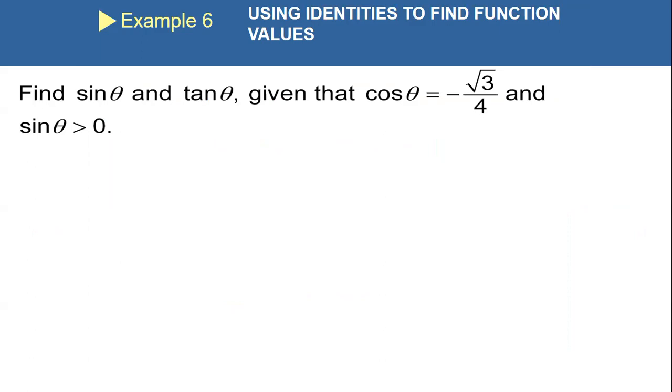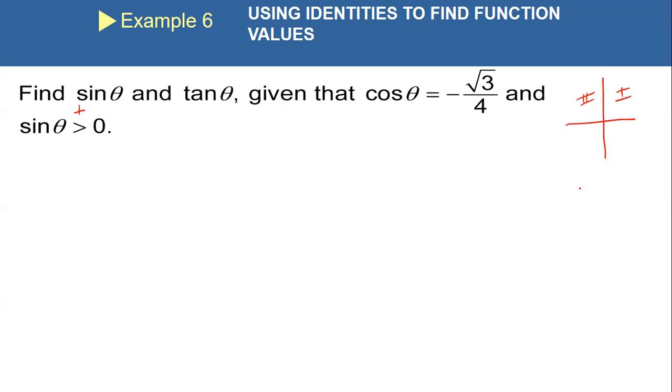I can think about it in terms of the previous problem where we have our identities, and I know that I can find sine squared by the fact that this has to equal 1 because of cosine squared plus sine squared. We're going to do it that way to show you. The other thing here is it tells you that sine theta has to be greater than 0. So sine has to be positive. Does that make sense? That means that the only quadrants that our angle can lie in are quadrant 1 and quadrant 2.